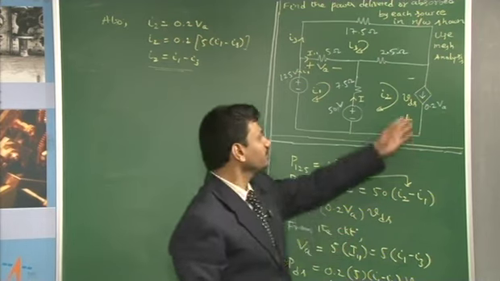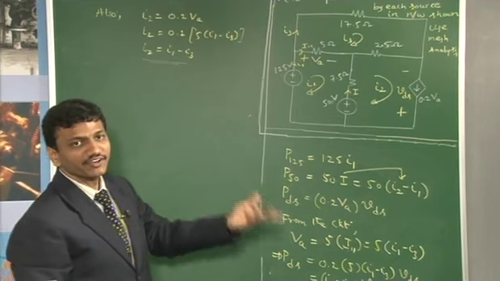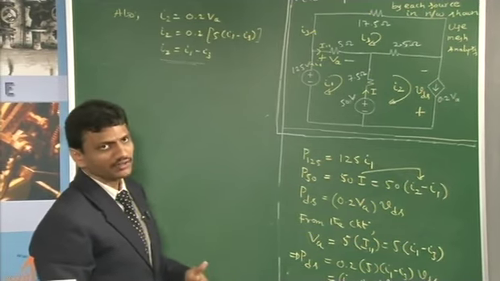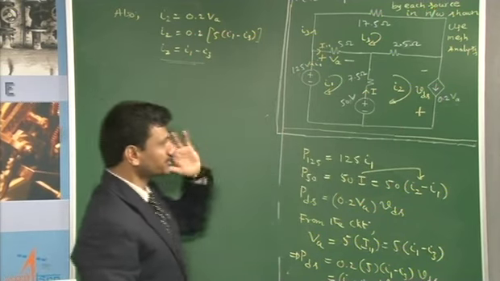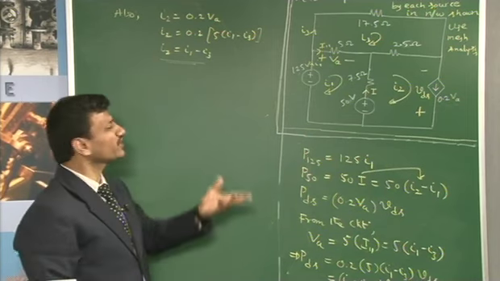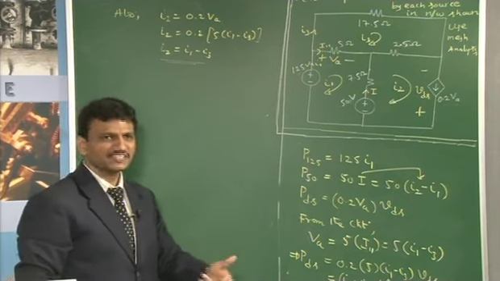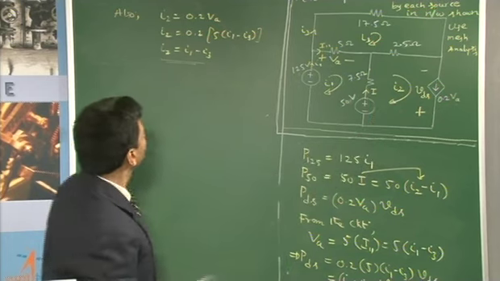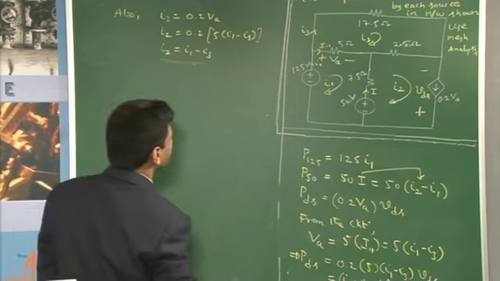Supposedly if I2 is equal to 5 amperes, then you would have already got one mesh current and you require one equation less. So you need not actually apply KVL to this particular mesh. So this is what we have to remember. So I2 is equal to 0.2 VA means it is as good as knowing the value of the current I2. So one equation less you require, so you need not apply KVL to the corresponding mesh. This is what you have to remember. So let us remember that I2 is actually equal to I1 minus I3.